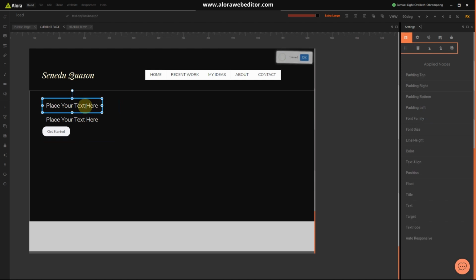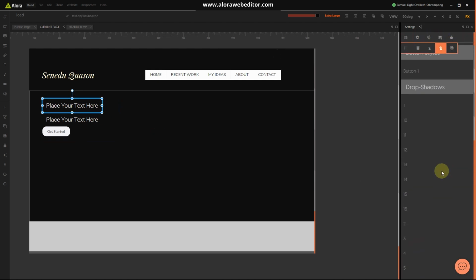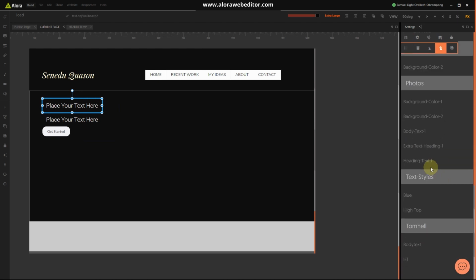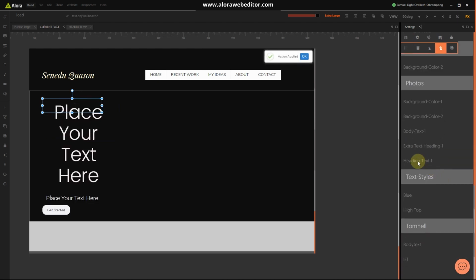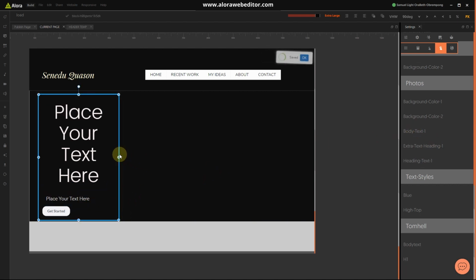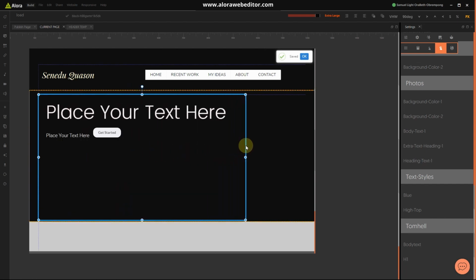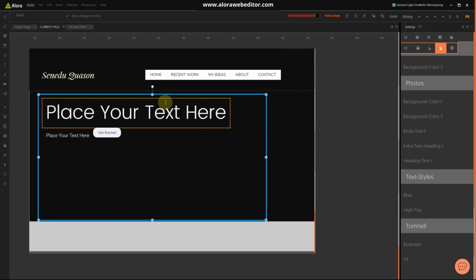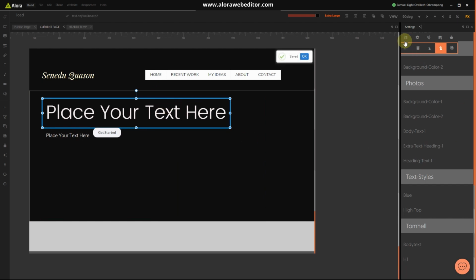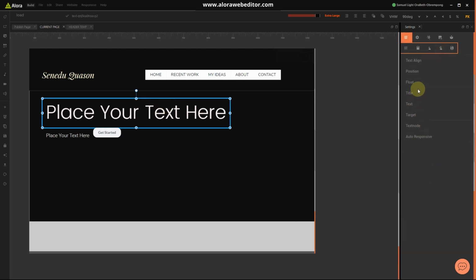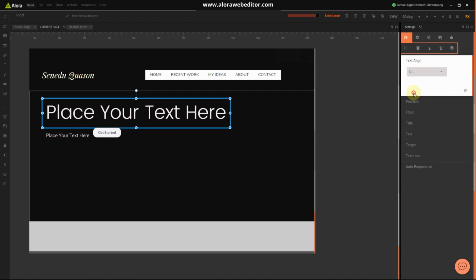Now click on the first text, and then we are going to go to our actions. You see how actions are going to be very useful. Adding text one, right? Perfect. Now the next is going to be body text one. Now what we need to do is drag this in here. Let's go and see if everything is as we want it to be, centered when we saved it.